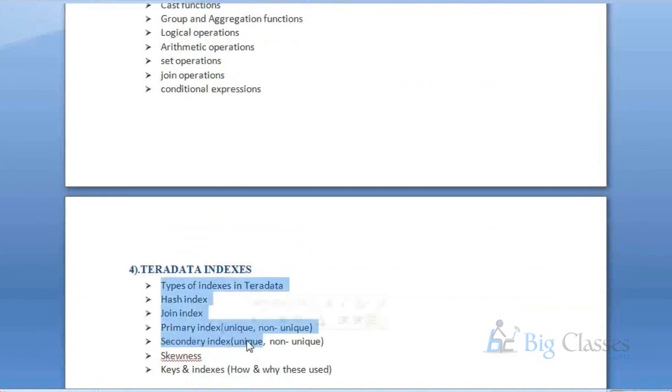These are the main important stuff in Teradata, because this is quite different from other databases, because the entire distribution revolves around your indexes only. So if you understand the concept of index, you will know how the data is distributed in a database system. In Teradata, you should know how to frame an efficient query, because you should know how to define your primary indices in a table so that the distribution will be equal in the system, so that the retrieval will be faster.